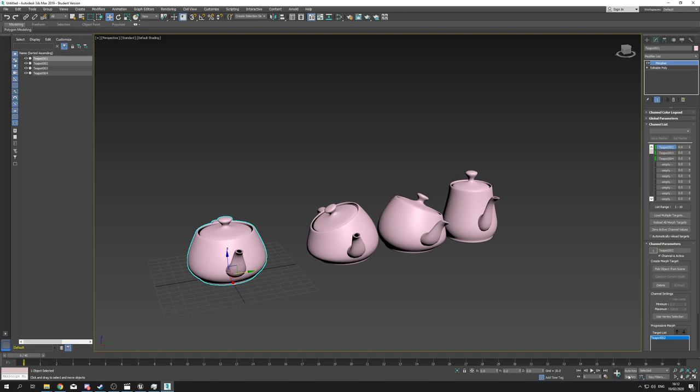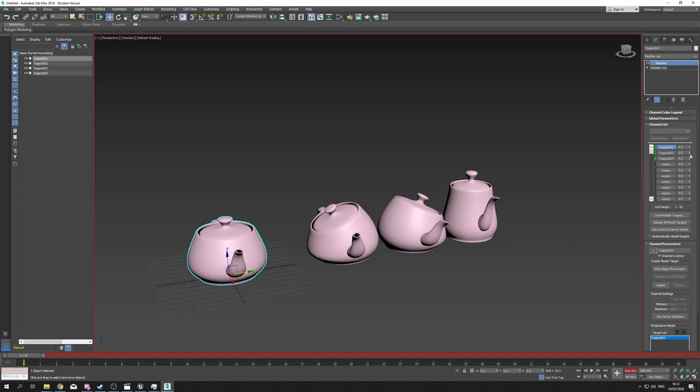So what we're going to do is click this button for auto key, and that's going to register any change that we make and turn a key on our little animation slider that will show us that we've changed something, and then it will automatically animate for us based on our changes. We're going to be careful here because we don't want to accidentally add any frames that we don't want. What we'll first do is default our teapot to the left position.